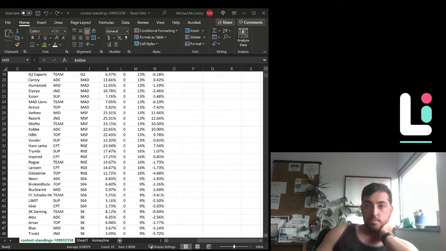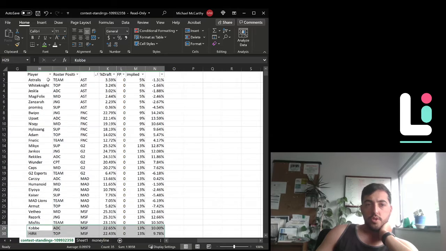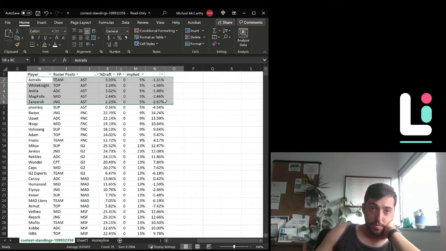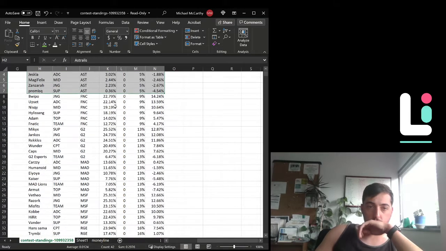Just checking out the SK game right now. SK is one dragon up and one kill up, which is interesting. Let's go to the next game. Or did I do it, it was Rogue Astralis, right? So they're all under-owned, but not by much. They're right around where they should be. So let's just move on to the next one.